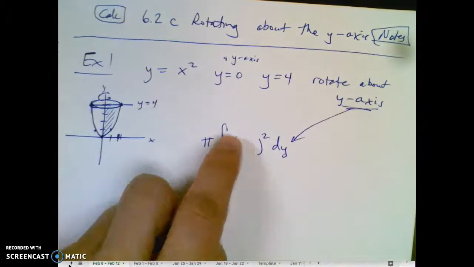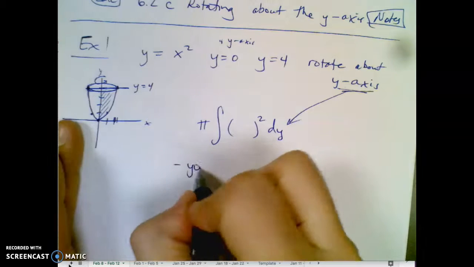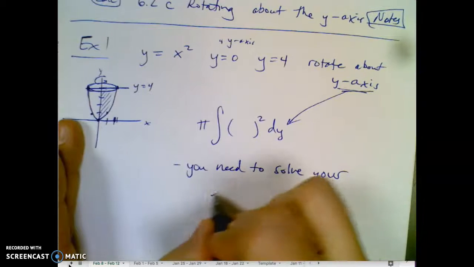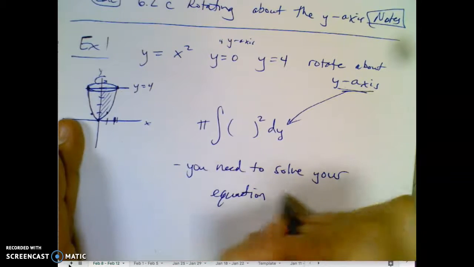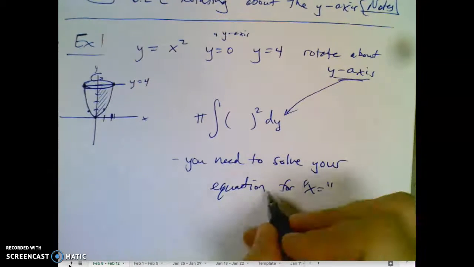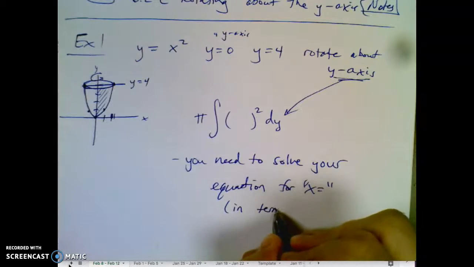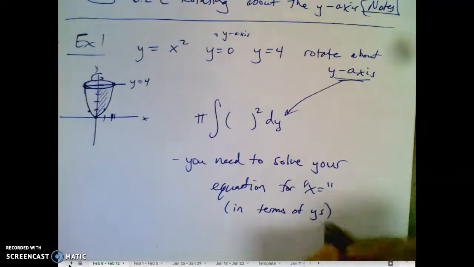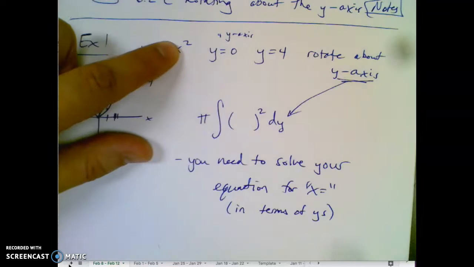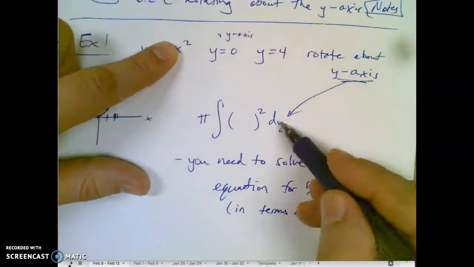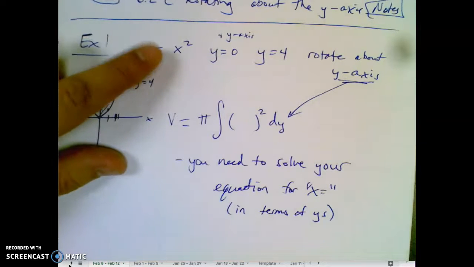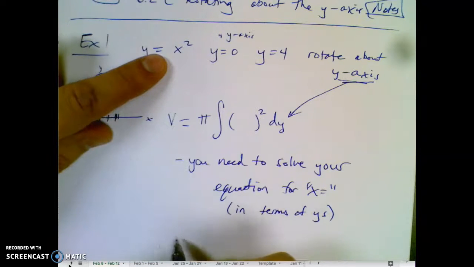So, a lot of times in these problems, you need to solve your equation for x equals. And if you solve for x equals, that means in terms of y. Because if I solve this for x, right now when it's y equals, I would use the x's. That's like all our old problems. The only new thing is this has to be a dy, and you have to get this guy in terms of y's, which means solve it for x. So here's your extra step.